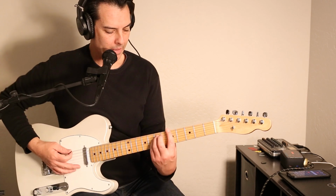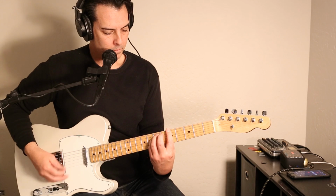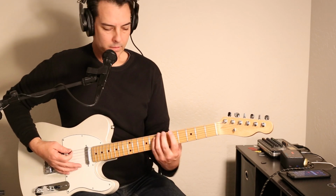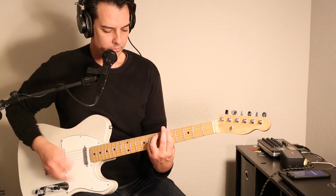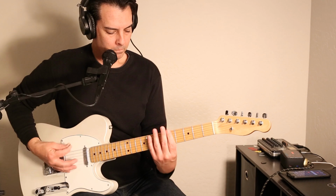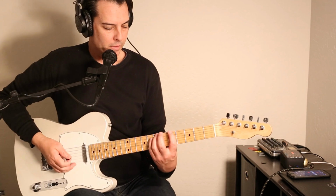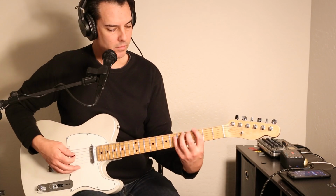So say we have our A minor. You can use that over, say there's a progression. You need to come up with some sort of riff or whatever over those particular chords as they're going by. You can use those simple little shapes.